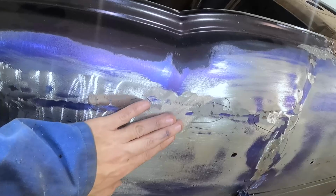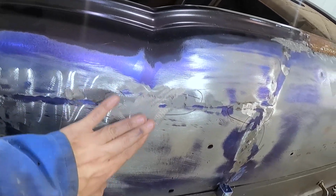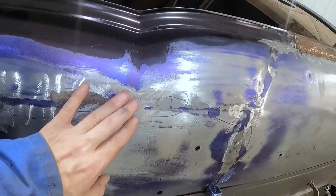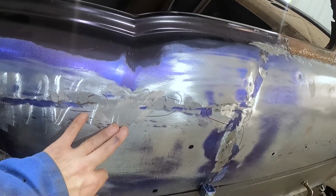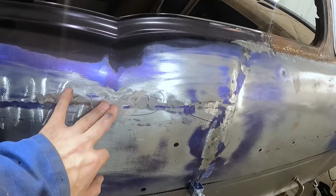And where this is straight across here, that means it's level and straight across, but for my abilities, it's very rare to have it dead straight across for the amount of time that I'm spending.